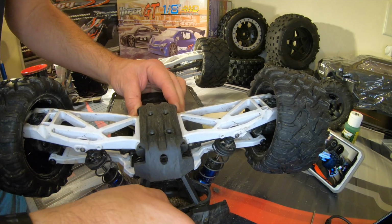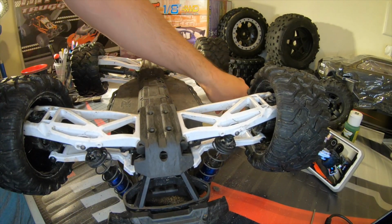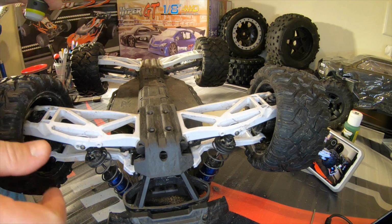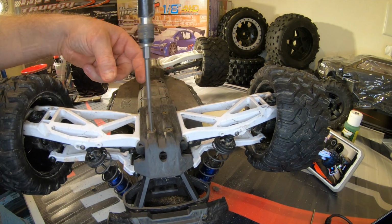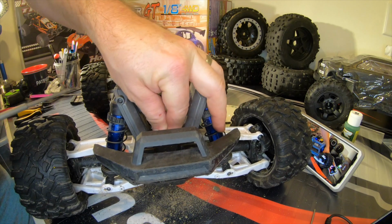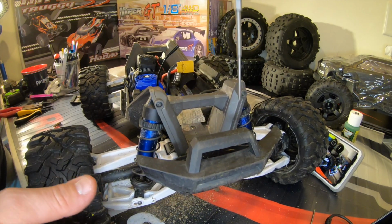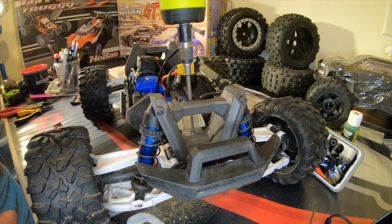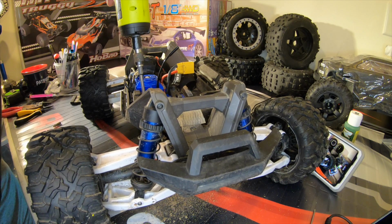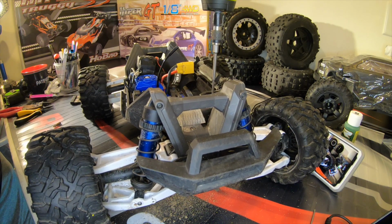So it's probably going to be easier. Let's put that in and put that in. Don't forget your top screw. And I'm just going to give these screws just a little bit of a tweak, just because it is plastic stuff here. Yeah, look at this, was loose.